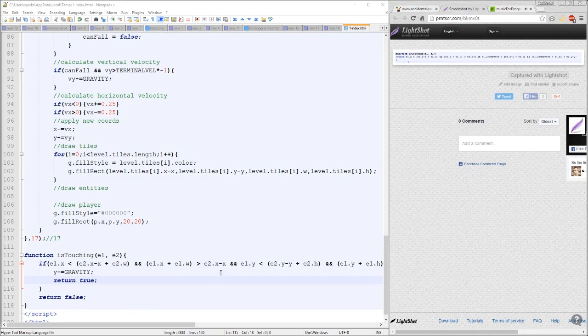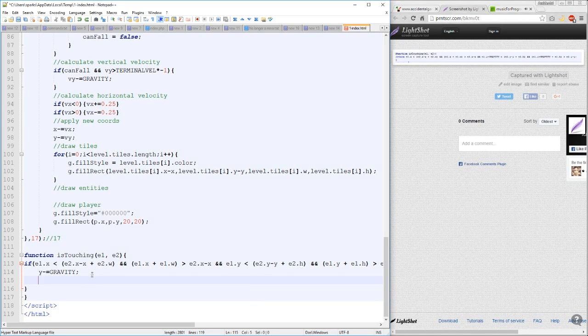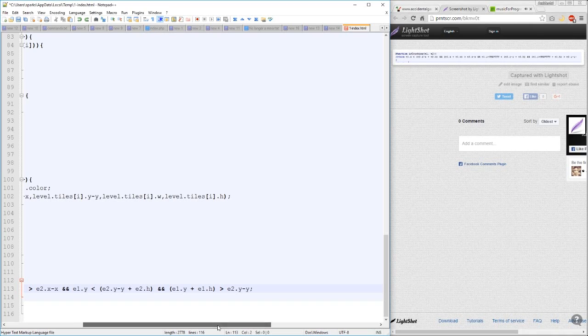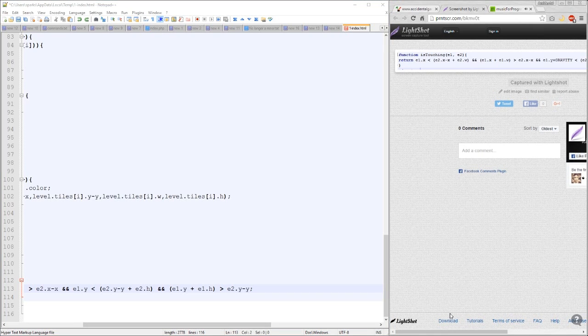Okay, so it's detecting lower than the source, right? That's kind of cool. So we'll get rid of all this again. E1.y there, I believe, plus gravity. So it'll cause it to check the y minus the gravity, which will check a little bit below the square. E1.y plus gravity. Wouldn't that move the detection point upwards? Well, let's see what happens.